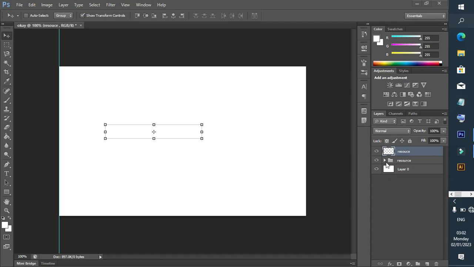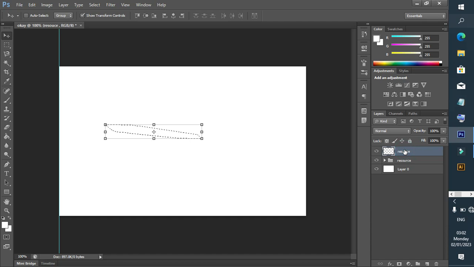Now, looking at the layer, you can lock it, which means that you can't edit it until you unlock it.